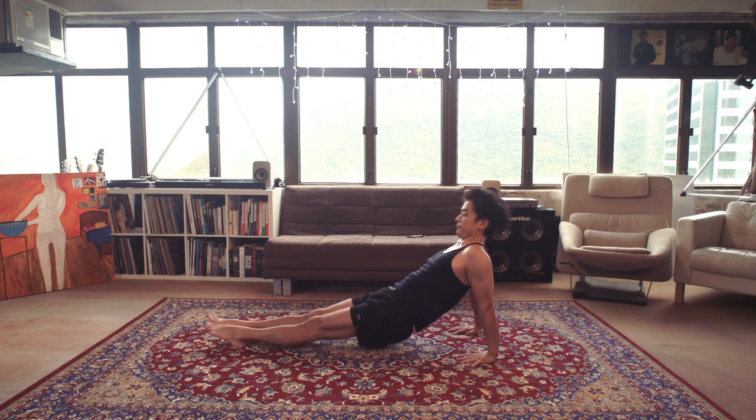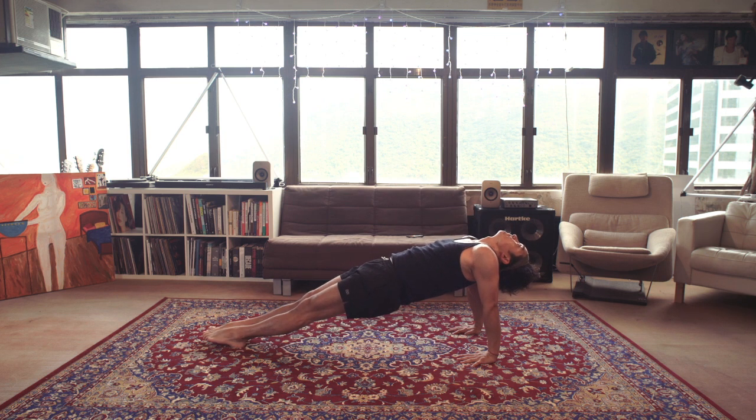Okay, turn your hands, fingers facing forward, and same thing, repeat. Look back, keep your body in a straight line. Good, almost towards the end.